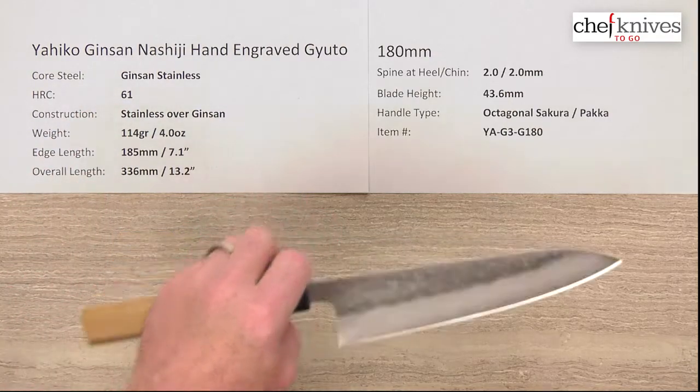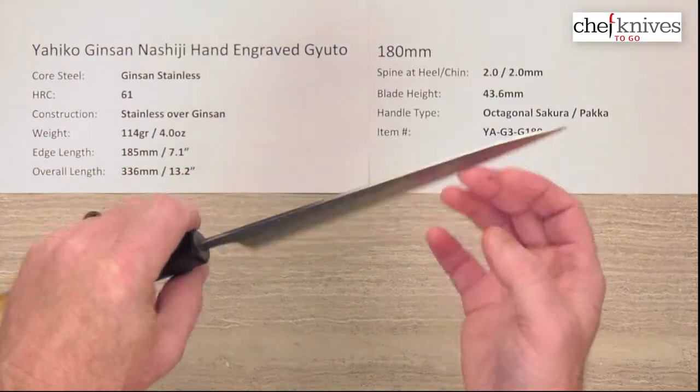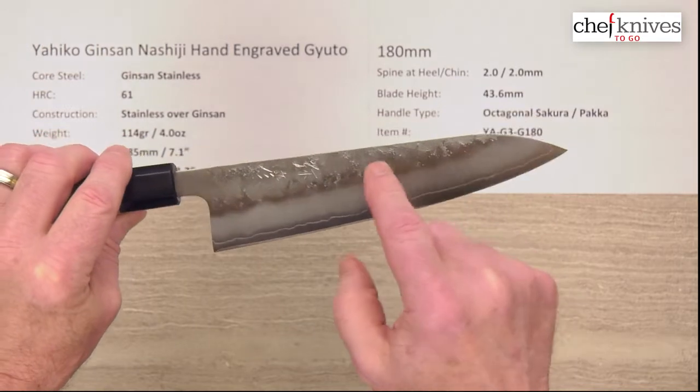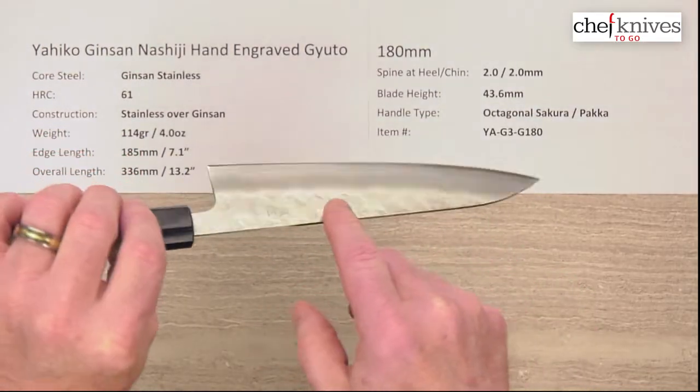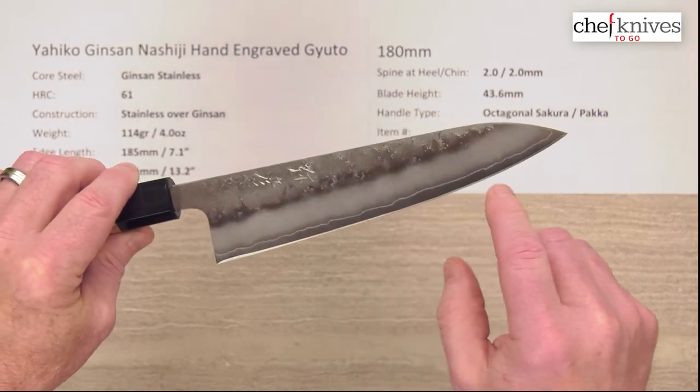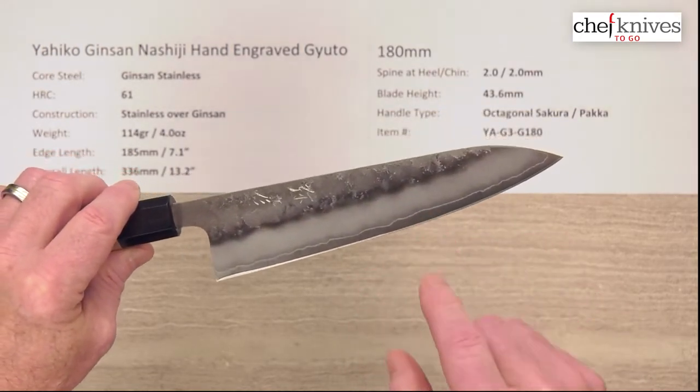The construction has a soft stainless cladding on either side of that core steel. So you can see the cladding. There's a number of things going on there we'll talk about. And there's your edge steel peeking out there. There's your cladding line right there.